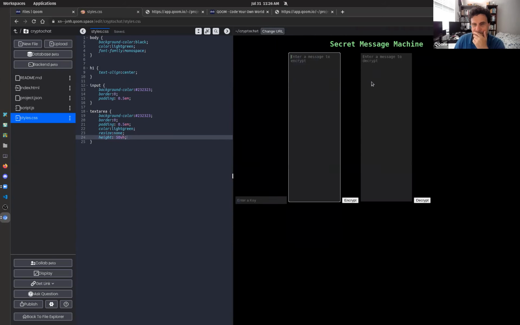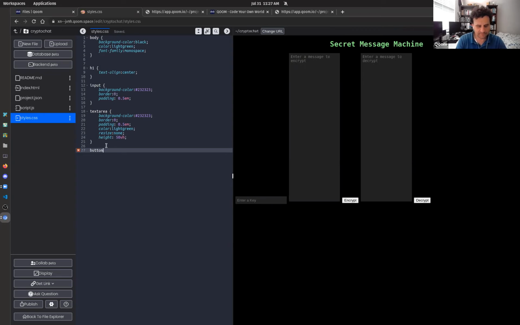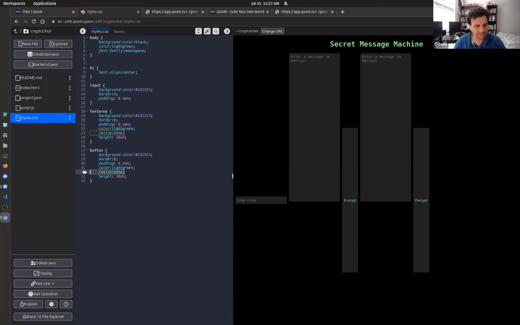You can see that. Okay, and now let's get some basic buttons going. So I'm just working on the font and the color and things like that. Again, I'm going to make it basically the same as this. I'm going to copy and paste and just delete, so it has a common look and feel to everything. So resize none, I don't need that.